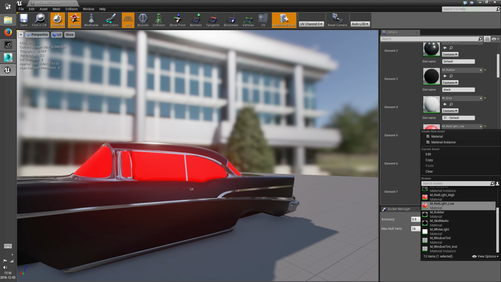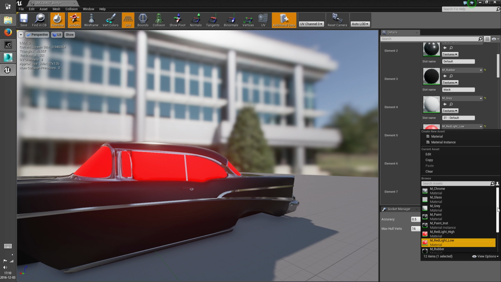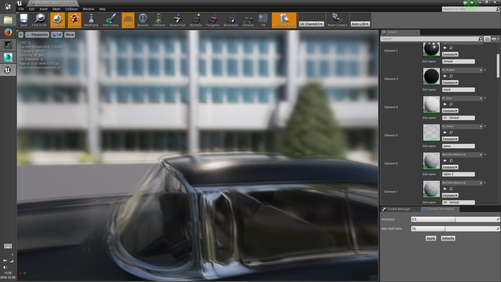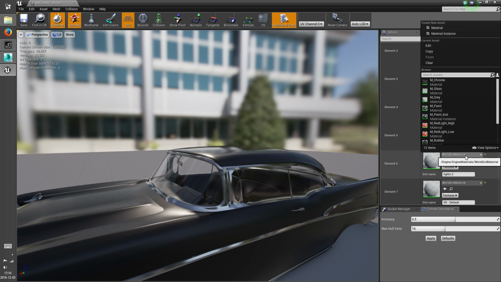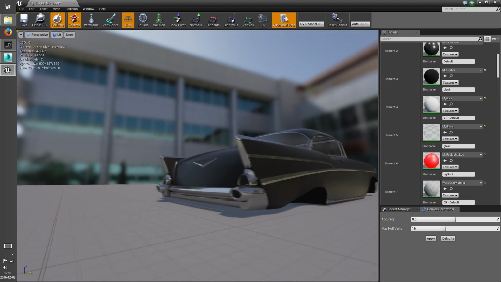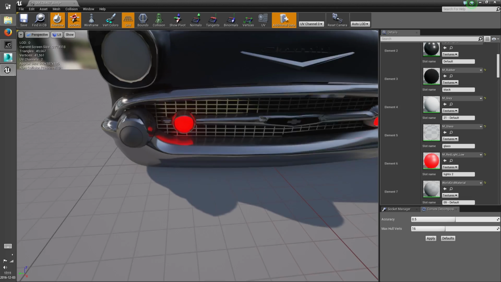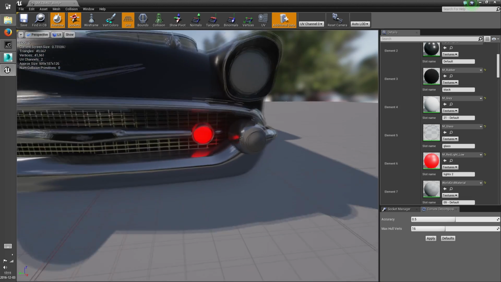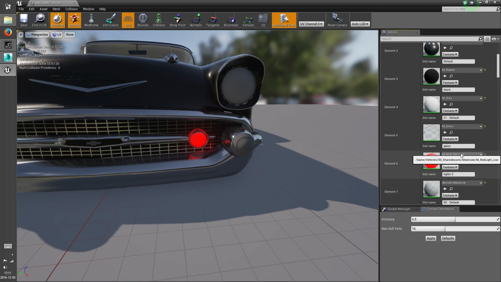Glass, alright. How about this one is glass too?